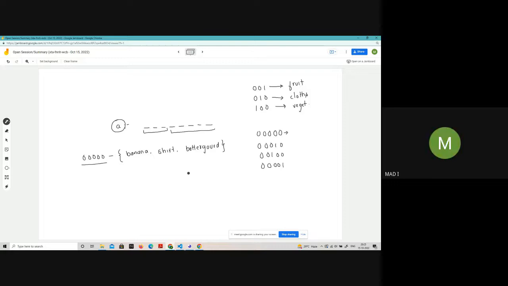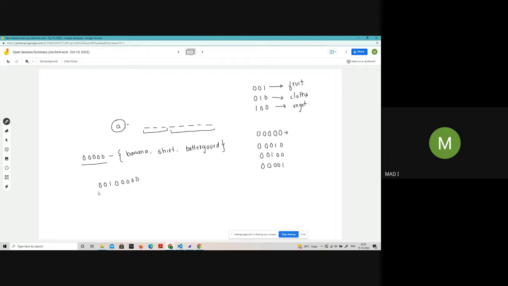Banana is encoded as 5 zeros, but shirt is also encoded as 5 zeros, and bitter gourd is also encoded as 5 zeros. Without knowing what the first digits are, the 8 bits don't make sense to me.